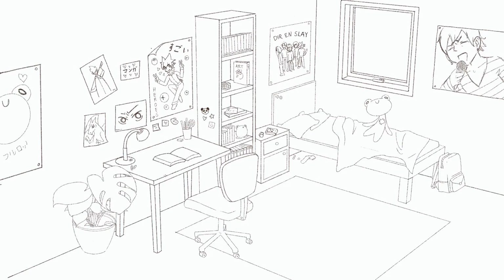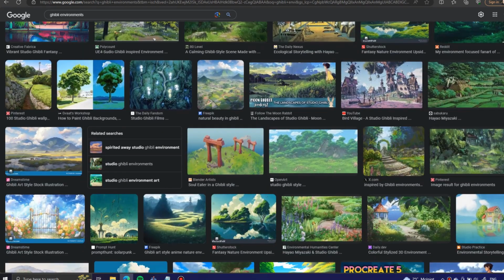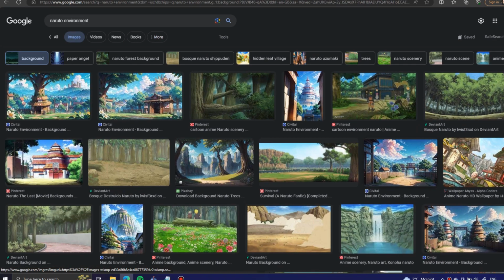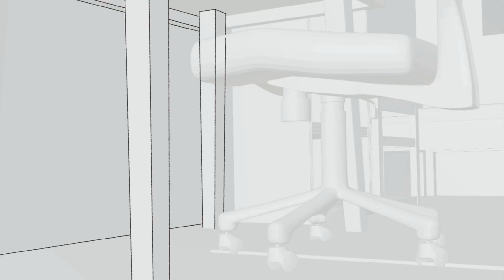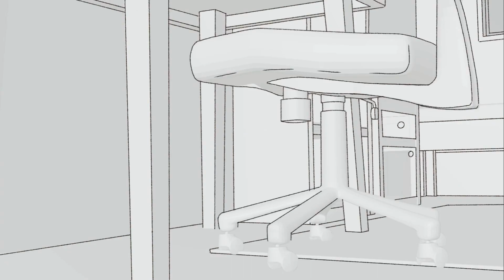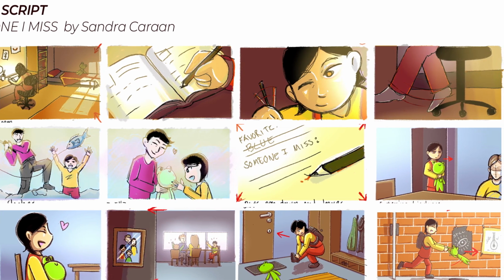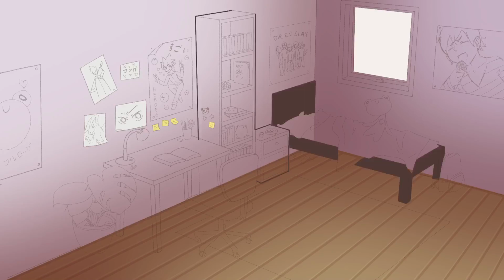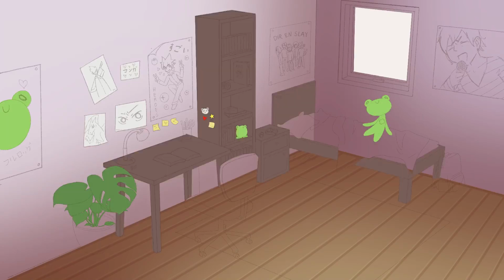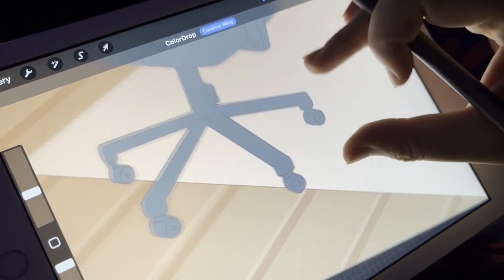So in preparation for this week, and also for entertainment, I've been rewatching shows like Naruto and Ghibli films, which in my opinion, and probably in a lot of people's opinion, have great backgrounds, and I've taken some inspiration from them. I'm not trying to imitate them exactly as they are, but I really like the painterly style, and I wasn't sure if I was going to go with outlines or not, but in the end I decided to go with no outlines and try to get just a tiny bit of that hand-painted style in there. And for each background I was working on, I went back to my color script, making sure I got the same kind of feel, but at the same time not feeling bound to the image looking exactly like what the color script was looking like. By trying to get the same feeling, but not necessarily the same exact look, I feel like I really improved the image from my first time imagining it.